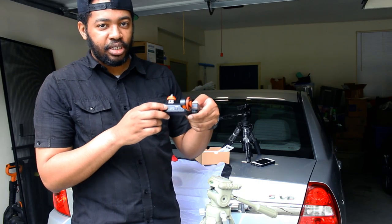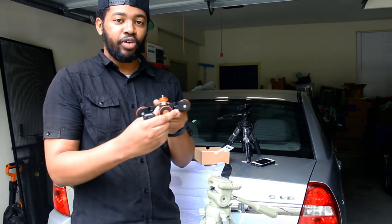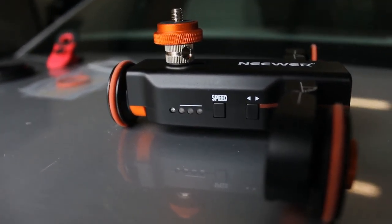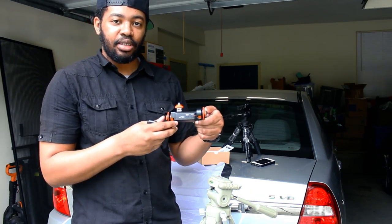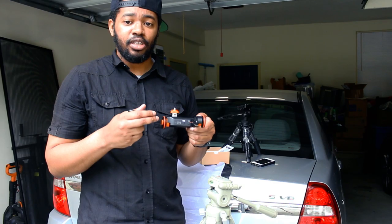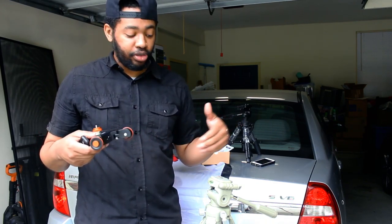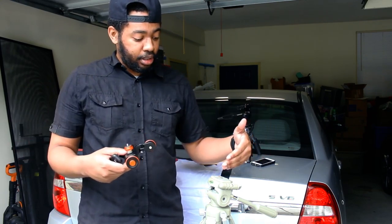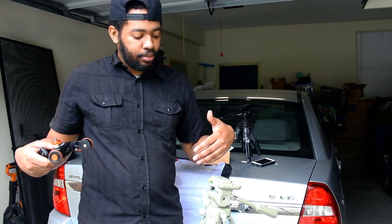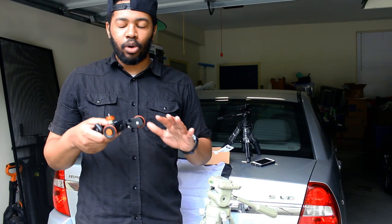On the other side, we have a left and right button right here. This indicates the direction the dolly's going to go in, left or right. And then it has a speed indicator right here, and that determines how fast the dolly will go. It's not that fast, but it's a very smooth transition. Again, if you apply it to the applications I just demonstrated with two tripods, at eye level, it will work very well.